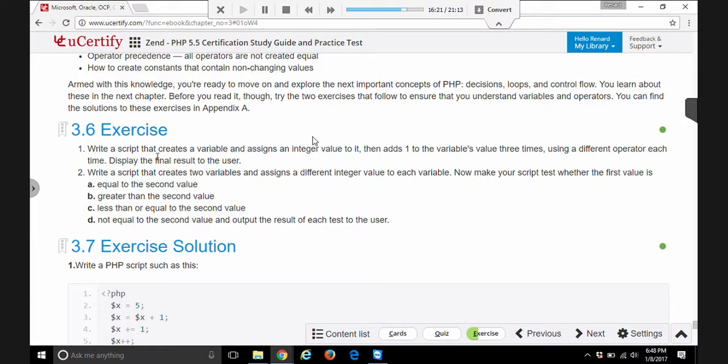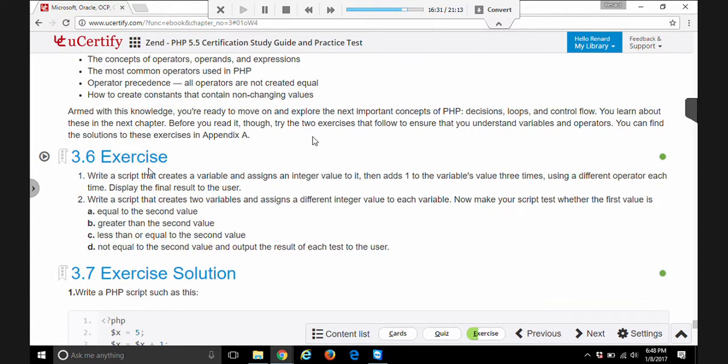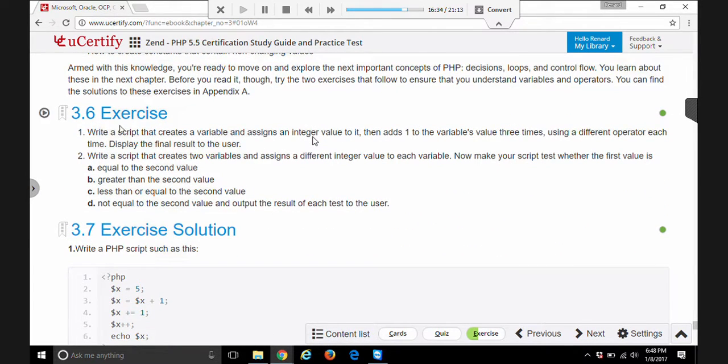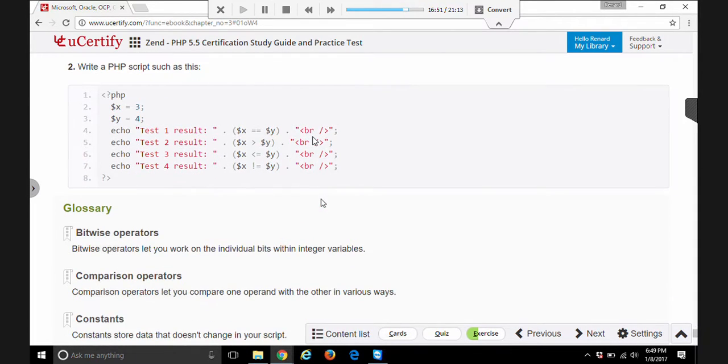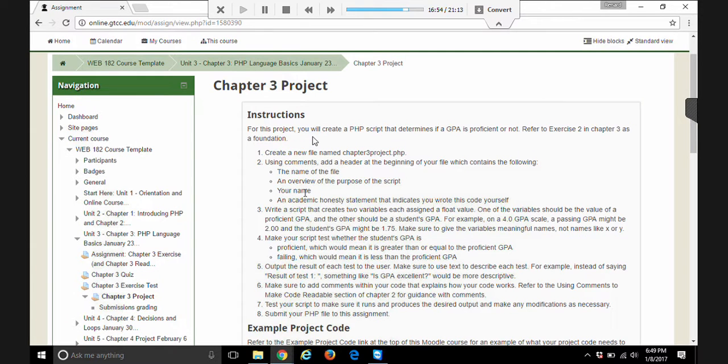So you definitely want to give these a shot and do your best to complete the exercise that is within the chapter, the coding exercise that is going to be listed after the summary section in each chapter. So you want to complete those to the best of your ability. And then once you complete them and you have your code ready, you run it, you tested it, you troubleshoot to the best of your ability, go ahead and take a look or compare to the exercise solutions that are within each chapter. After that, that's where your project for each chapter will proceed from. All of your projects are going to be extensions or modified versions of the exercise projects within the chapter.